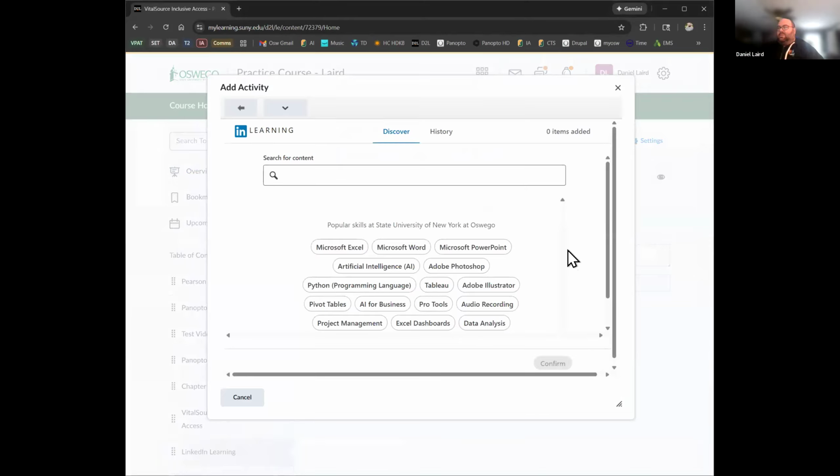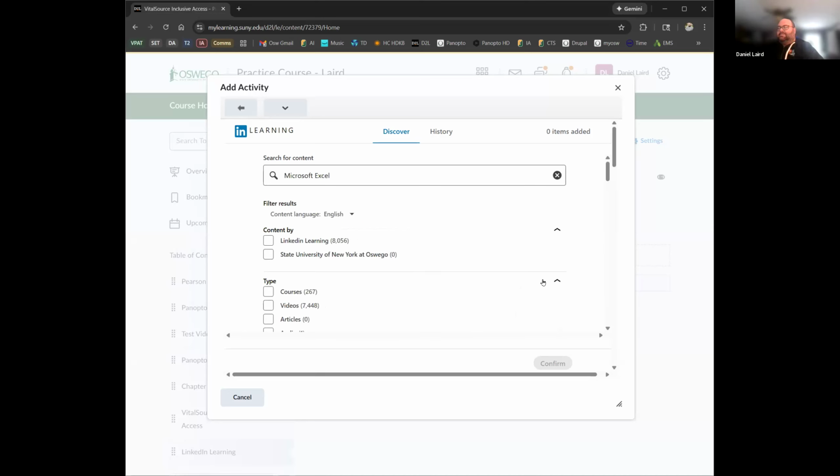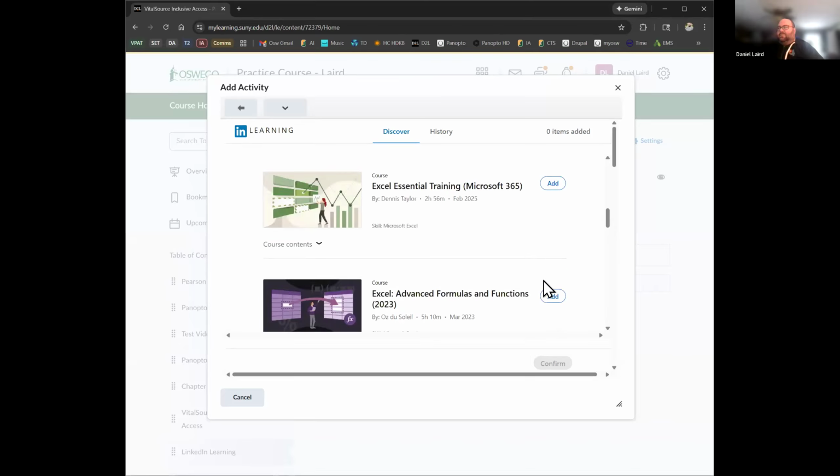So this will come up with the search field where you can look for content relevant to your course that you'd like to use. Anything in particular you want me to go into, Alyssa, or doesn't matter? Honestly, unless there's a specific topic that anyone's interested in right now, you just use a keyword search. And then it will bring up the page where you can see all those different filters to help you narrow it down. Okay. Well, I'm going to choose Excel.